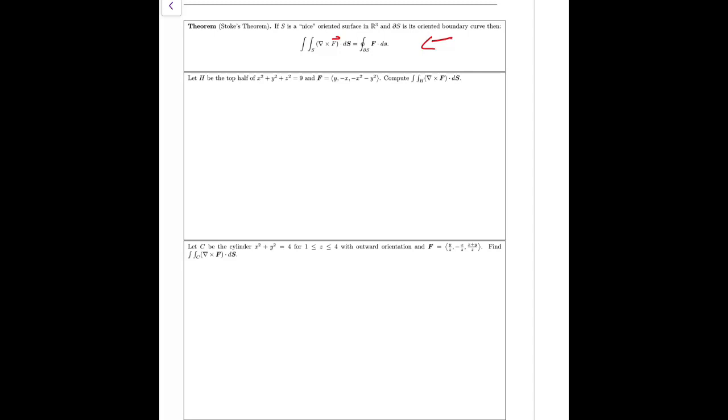So we're doing a double integral of a derivative. Curl of F is like a derivative of the vector field on the left-hand side. On the right-hand side, we have a single integral of the vector field. So again, this is why we call this a generalization of the fundamental theorem of calculus. Okay, so now let S be a surface. So this is a surface that is curved in R3. Okay, and it's oriented.